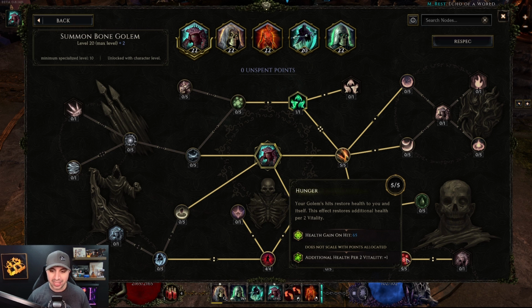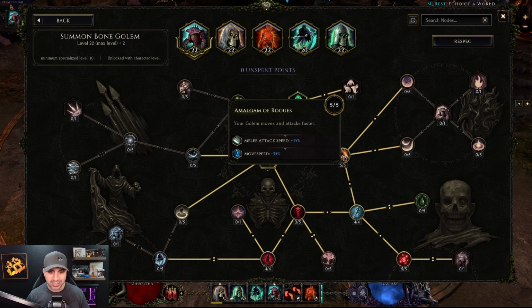Your golem hits restore health to you and itself. This effect restores additional health per vitality. And this is why we are taking 2 golems, which means you could double everything on here. Since you have 2 golems running around, every single time they hit, and let's just say they hit simultaneously, you're going to get 130 health returned to you. And obviously on here, we are taking increased melee attack speed as well.